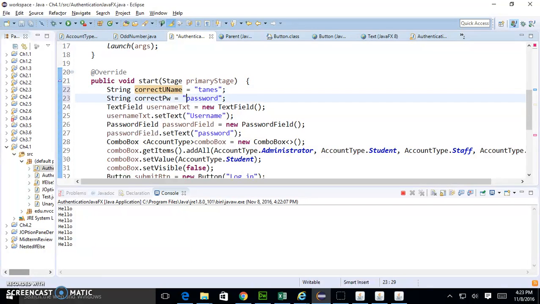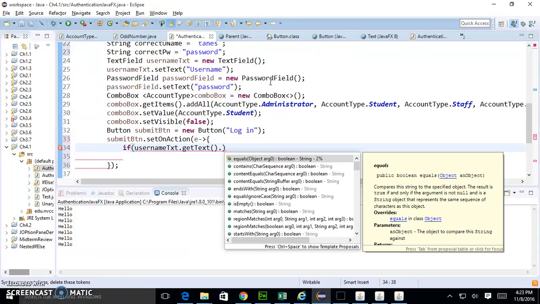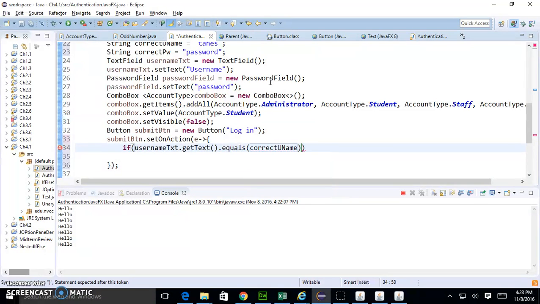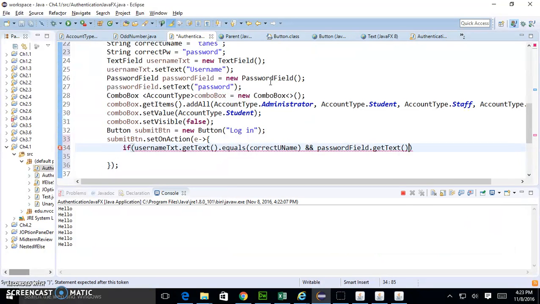Alright, so now we can start to evaluate here, right? Dot getText, it's going to return a string. Then we can compare with dot equals, right? Equals to correct uname, and I want to do and password field dot getText, right?